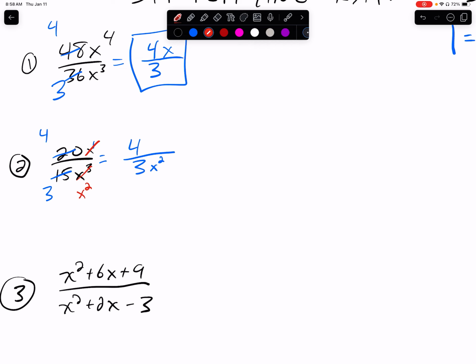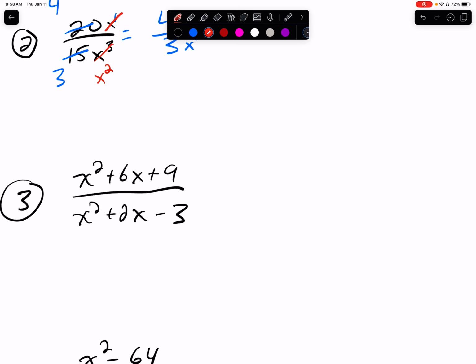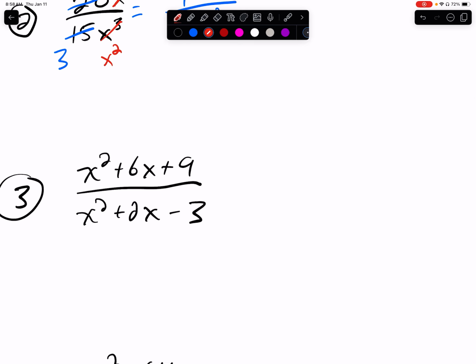Okay? Now our third rational example, our rational expression here, is what happens if we have two trinomials over top of each other? Resist the urge to do that. Okay, so many students want to just cross off those x squareds. You're right, x squared divided by x squared is equal to 1, but that's only if they're by themselves. Okay, this is an entire trinomial divided by an entire trinomial. So we're going to have to get rid of that using factoring methods.